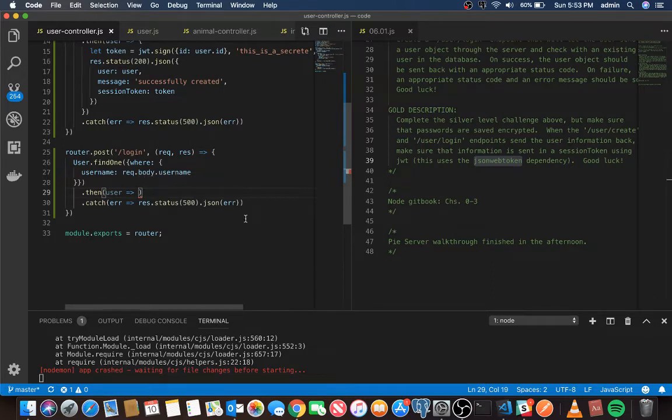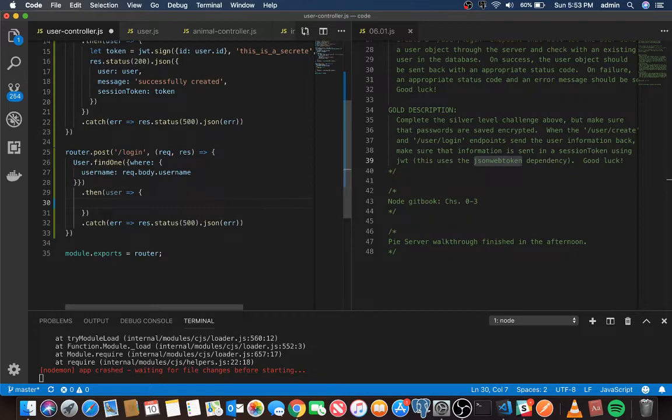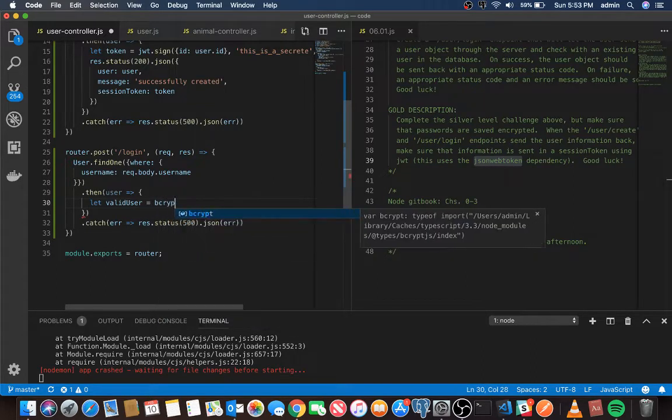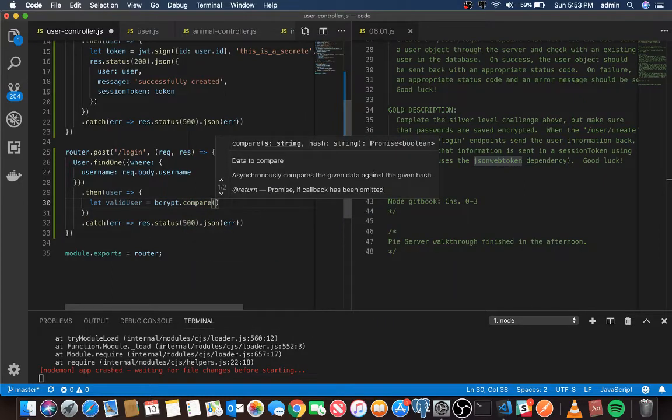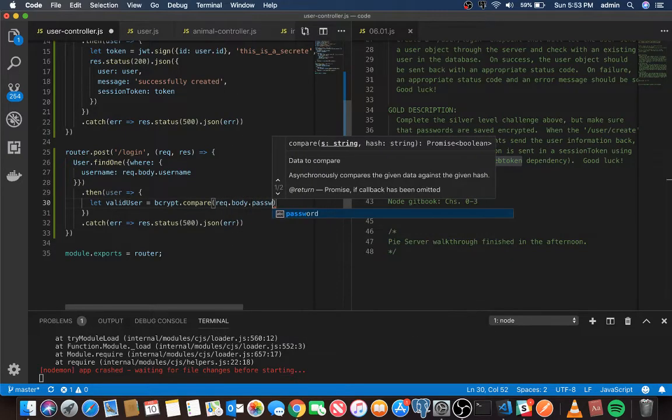With that user data, we're going to have a longer function body here. We're going to say, so bcrypt compare is a built-in method in bcrypt that will compare a string to a hashed password and give you a true or a false back accordingly. So I'm going to say let valid user equal bcrypt.compare, and my incoming string should be req.body.password, right?